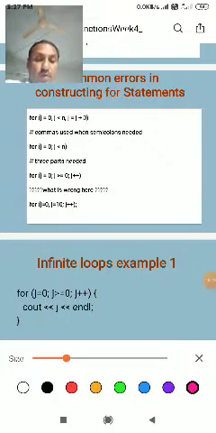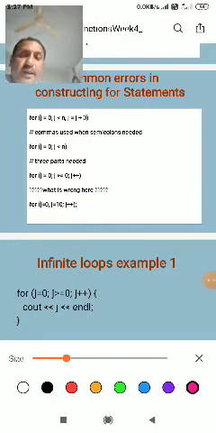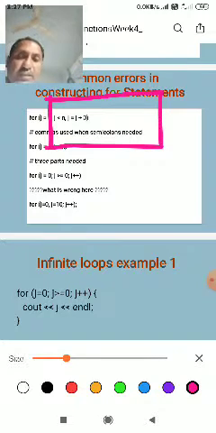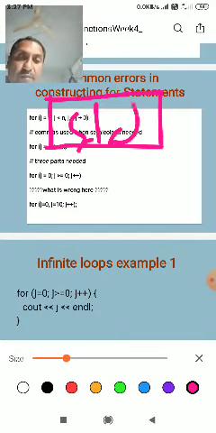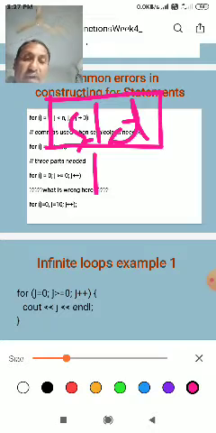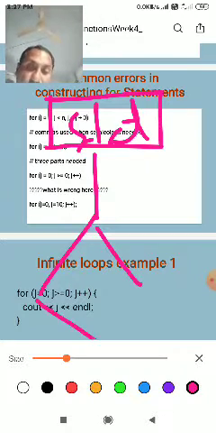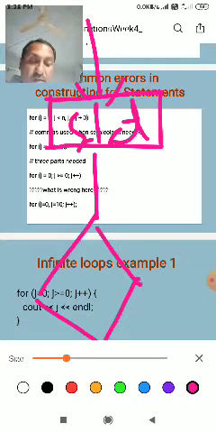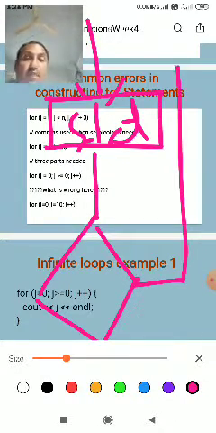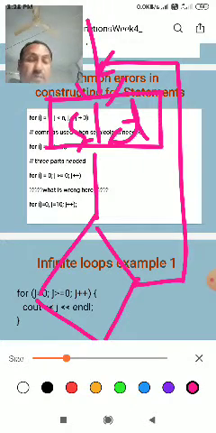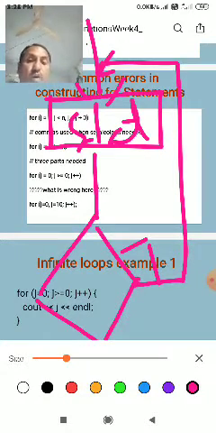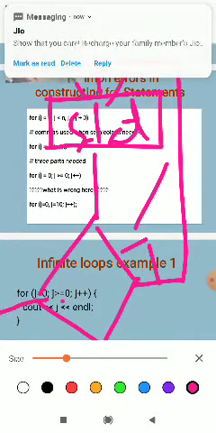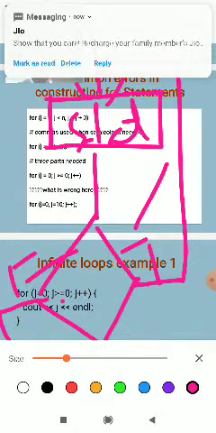Next, any statement and the decision making statements. So this is the data, and the condition is true or false.